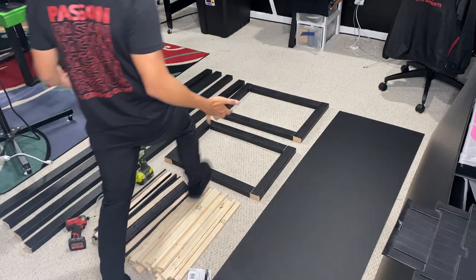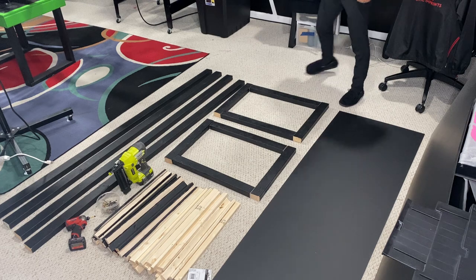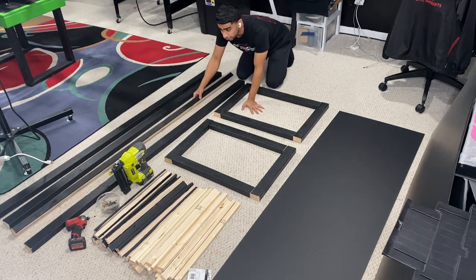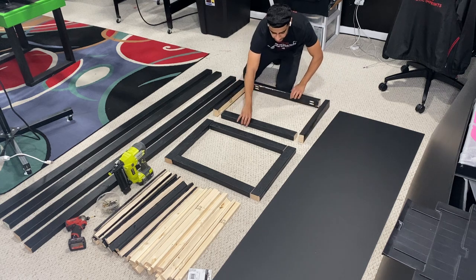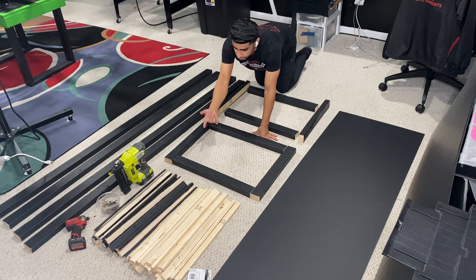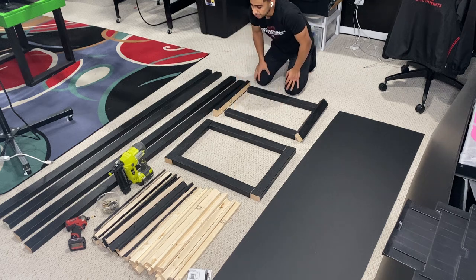Alright YouTube, here's what we've got going on. This is the layout of what we're going to be using. These are basically seven foot pieces because I want this shelf to be seven foot long. This is the foundation — this is how everything will be structured. And then these are basically the shelves that are going to hold the screens. This is basically the outside wall. I think it's time to start cooking this up.